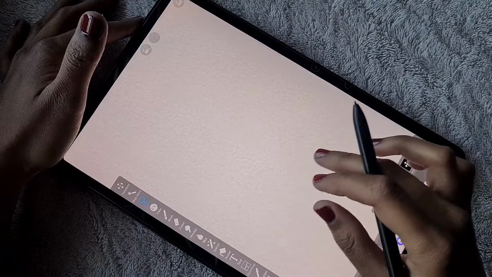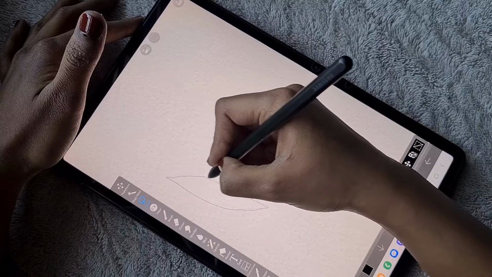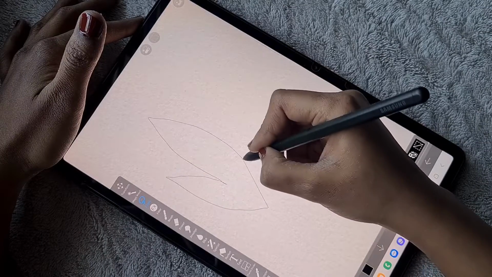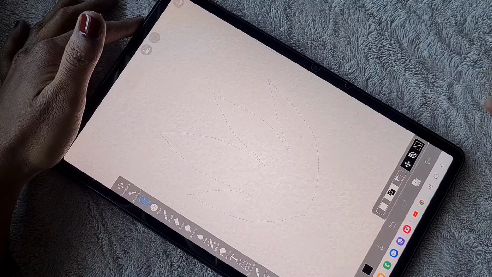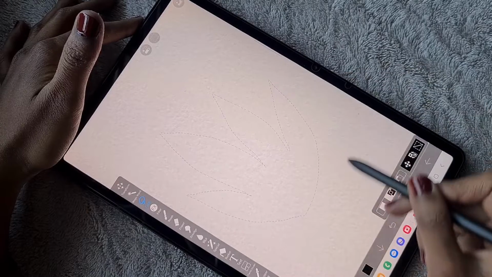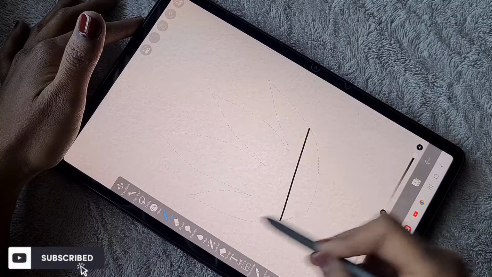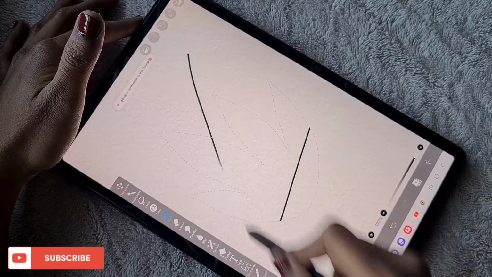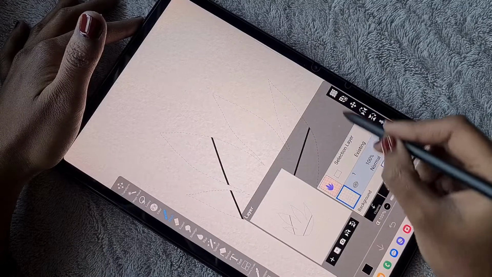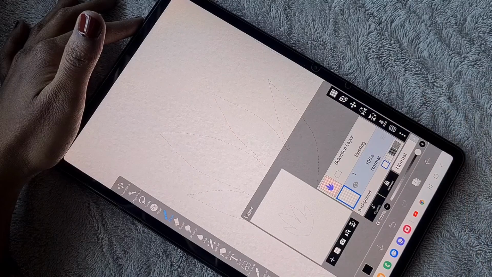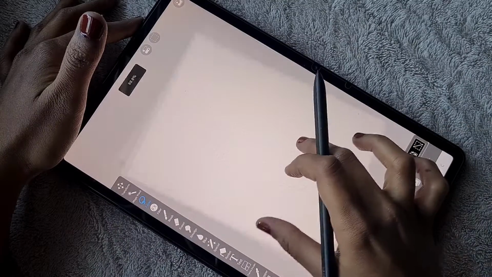Whenever we open the Lasso tool, there will be 3 symbols at the bottom. One is set, the second one is add, and the third one is subtract. Usually the add button is on whenever we turn on the Lasso tool. What the Lasso tool does is, when we select an area using it, we can only draw in that area. Here you can see in the selection layer, whatever I have drawn as a leaf shape, only that leaf shape is visible as a selection area.